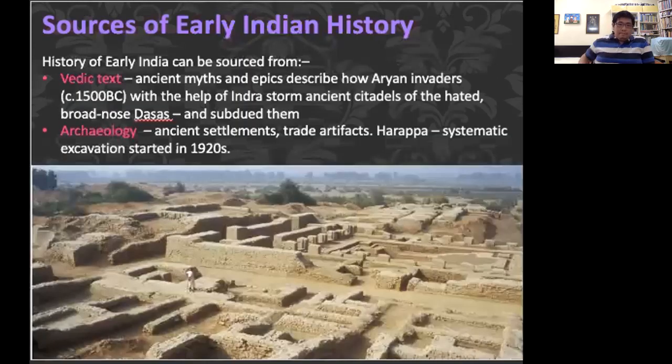Now, next, how do we know about India's history, especially early history? How do we know about early Indian history? Number one, you dig, you have archaeological discoveries. We know about Harappa, we know about Mohenjo-daro because they went for archaeological diggings and then they found things. You know what is the most important thing they found in Mohenjo-daro and Harappa? Toilets.